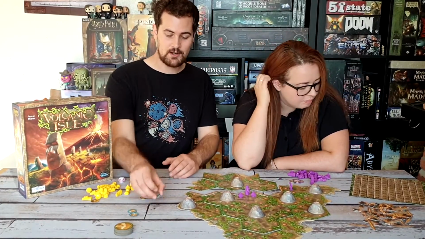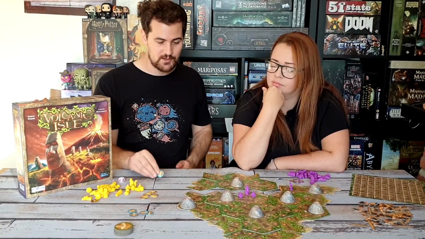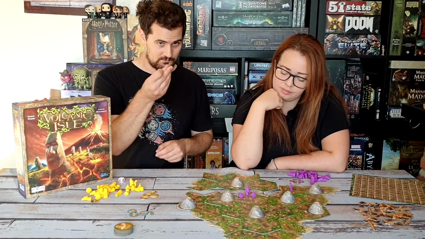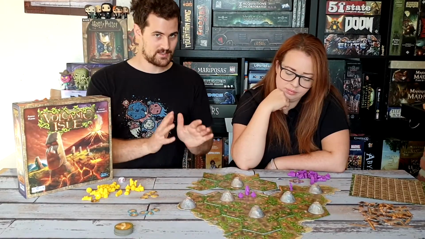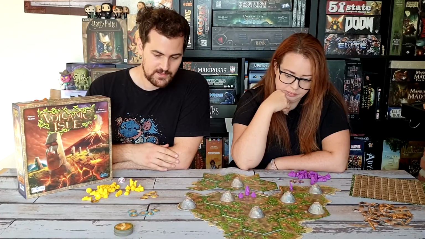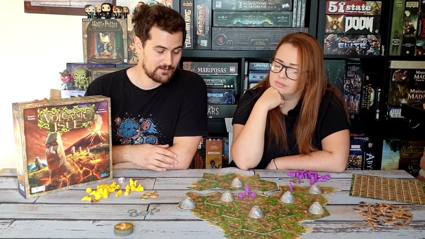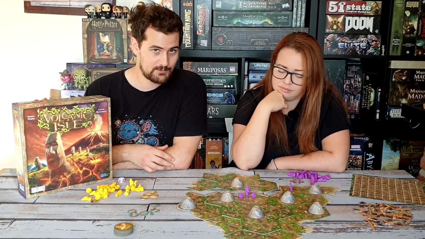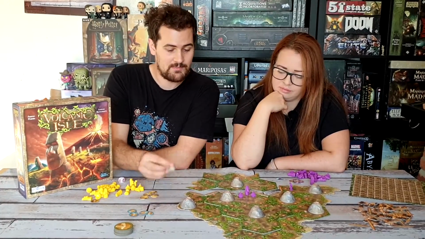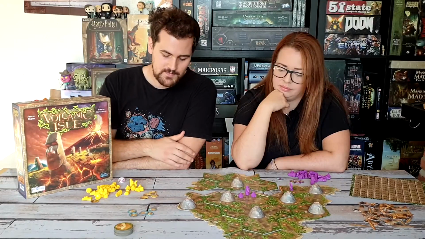So it's probably best to only get one, just on the off chance a very important village is going to get destroyed by the lava. You're like, no, I'm going to spend my prayer token to save that village because it's really important to my strategy. So there is a way of mitigating the random luck of which volcano is going to explode. If you're scared about that, get these. I like that.